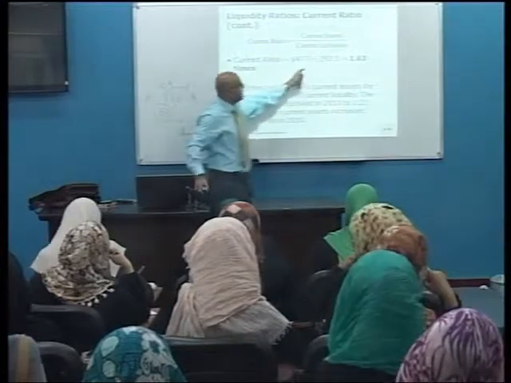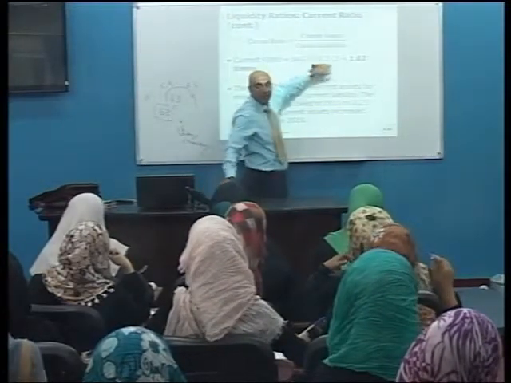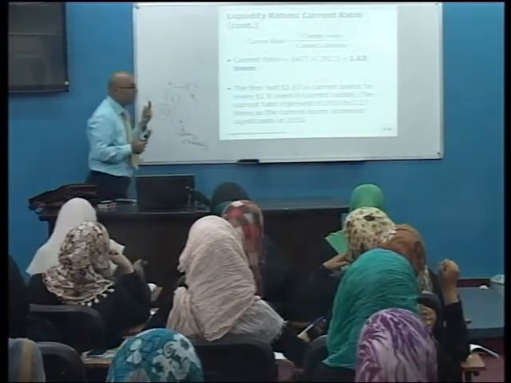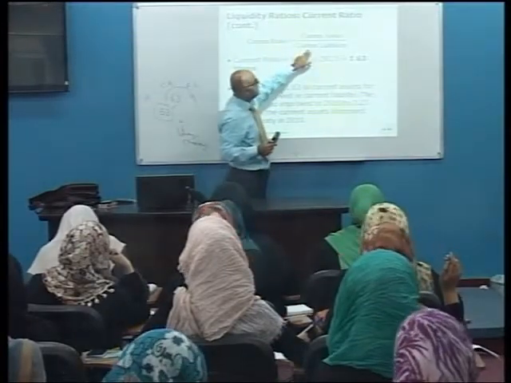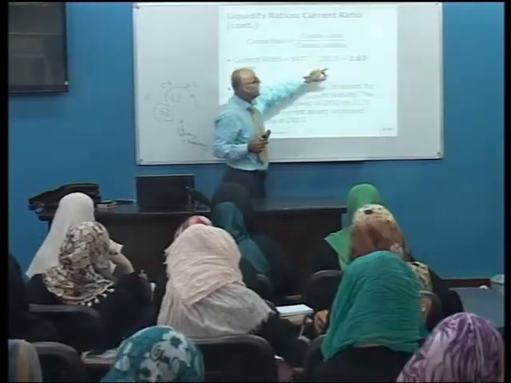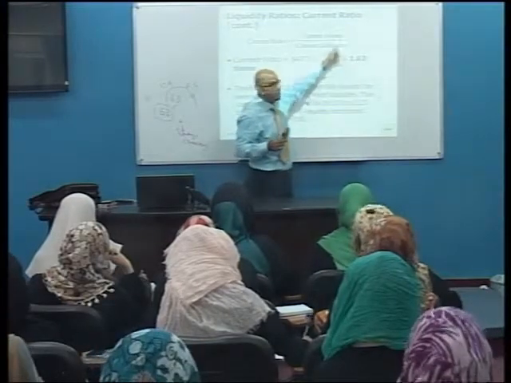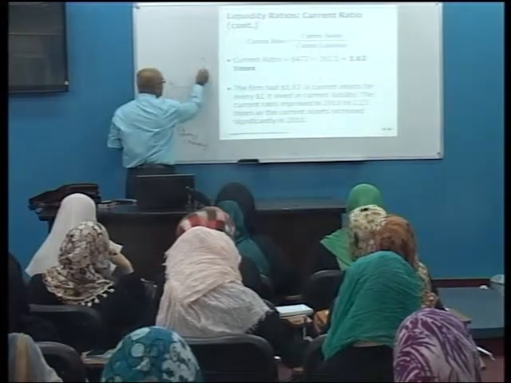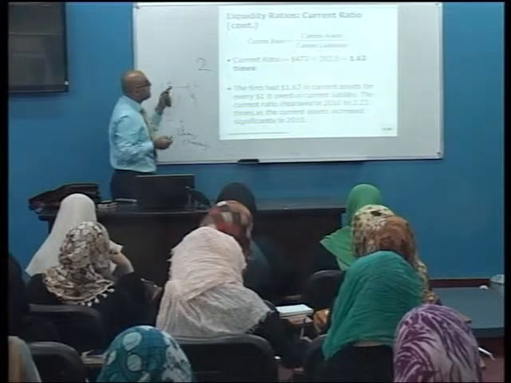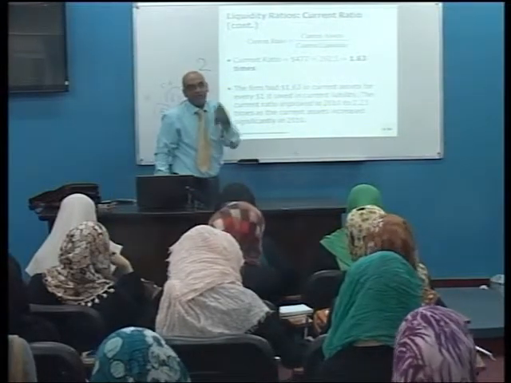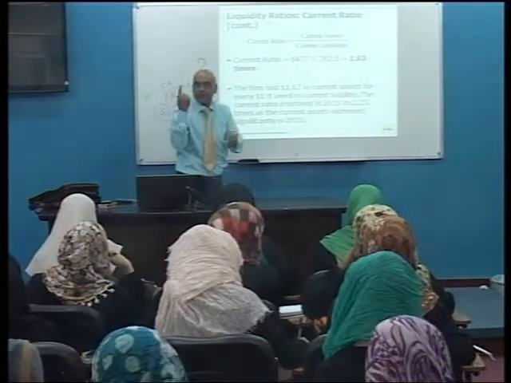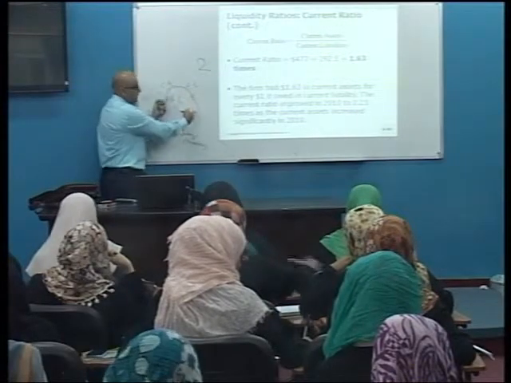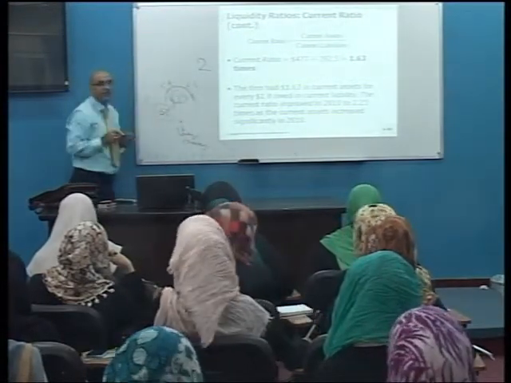Look here. This is current assets and this is current liabilities. We have 1.63. What does 1.63 mean? It means the current assets are greater than the current liabilities by 0.63, not by 1 point, because 1 is the liabilities themselves. So if, for instance, the result is 2, it means the current assets are greater than the current liabilities by 1. So we cover 1, then we have an additional $1. In this case, we have 1.63: 1 is 1, and we have an additional 63.